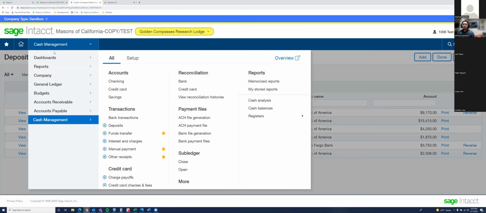Another thing I'll be talking about is how to record membership due payments. However, we do not see this as a best practice since there are multiple audit issues that might come up in the future. But I can show you another way that you can record membership dues if you do not like the accounts receivable method. One way we're going to be recording membership dues is by going to cash management, clicking other receipts.